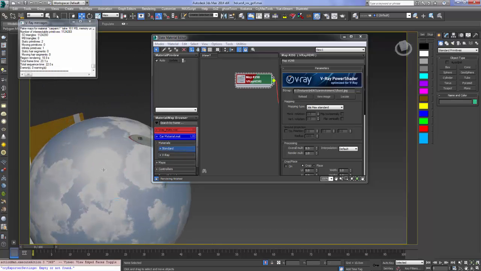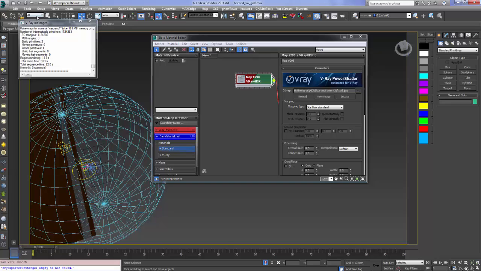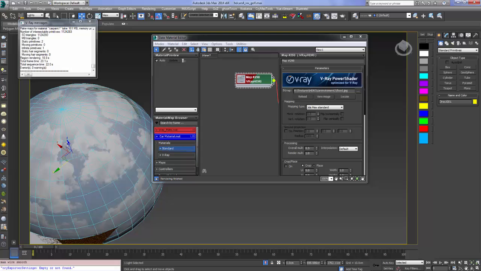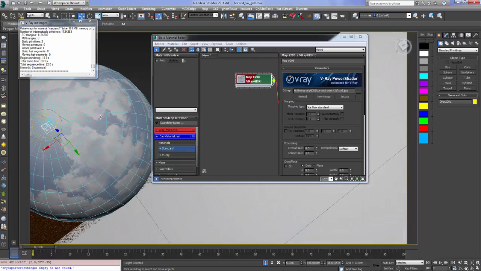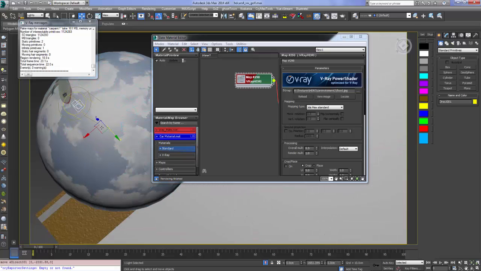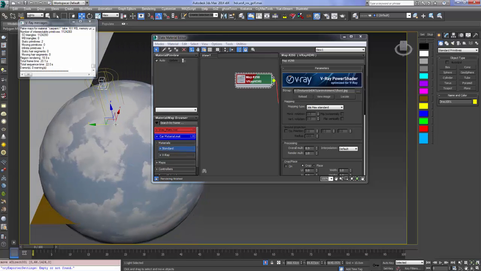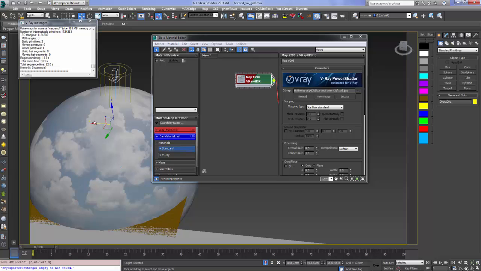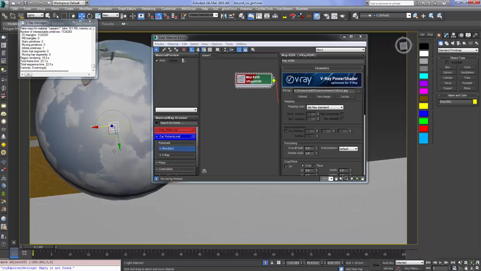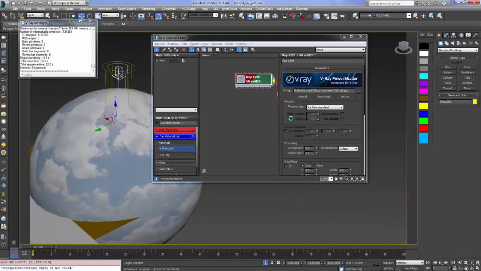I think the sun is right on top right here. I'm gonna grab the light. Okay, I think that's it.